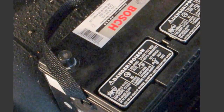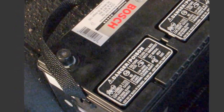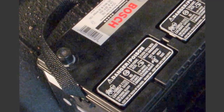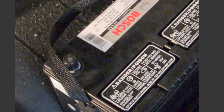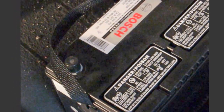I got it August of 12, so now it's November of 13. So about 15 months, however the math works out, and it was a good 3-year battery, so that's 100% exchange.